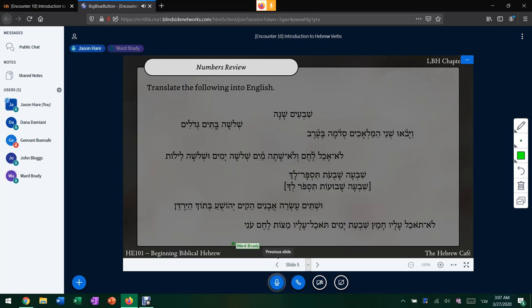Okay, so the only thing that you really need to know about the accents is the major disjuncts. That is the major accents that divide a verse. It basically stops the reading before the next word. And those, the major ones, are Et Nachta and Sof Pasuk. This is the big colon that you see at the end of the word with Siluk. Siluk looks like Metek, but it marks Sof Pasuk.